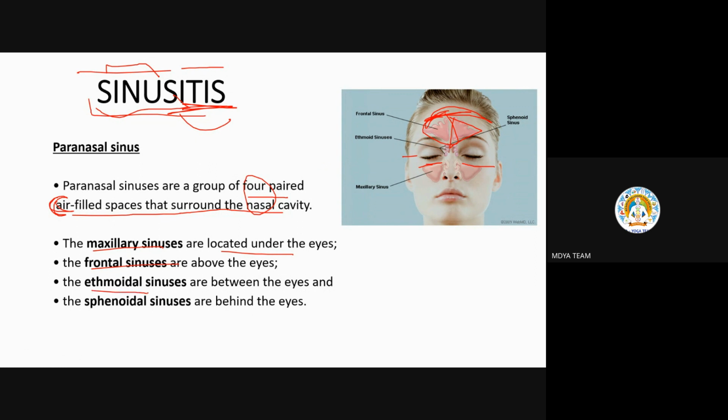Hopefully you have all studied anatomy and physiology, where you learned the ethmoidal bone and sphenoidal bone in the bone system. So here, ethmoidal sinuses are present in the ethmoidal bone region, and they are called ethmoidal sinuses. These are also a pair. Their exact position is in between the eyes.